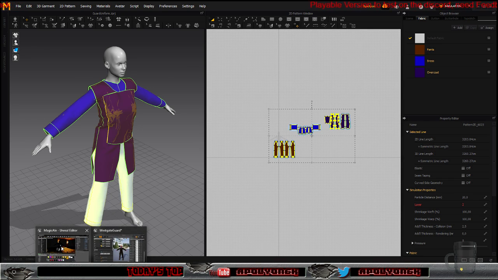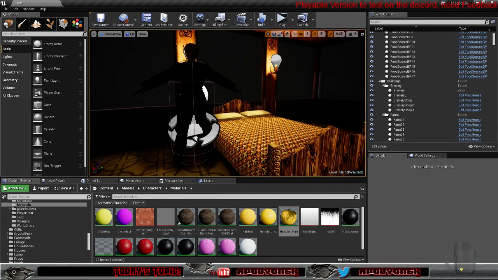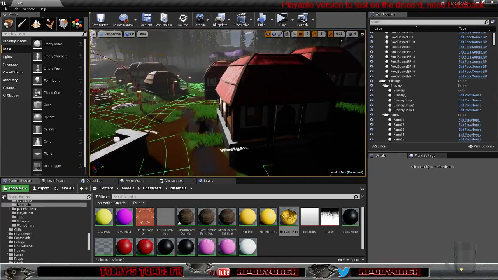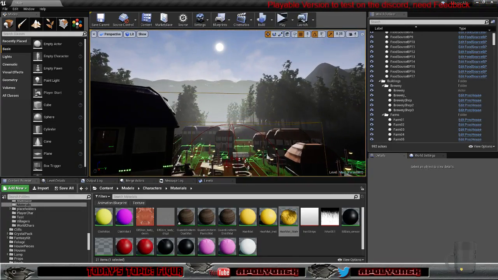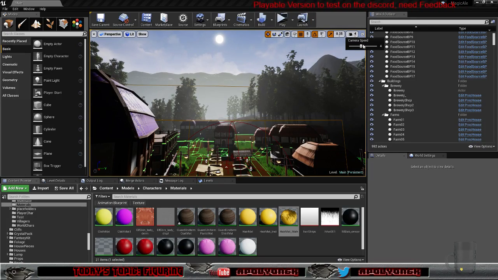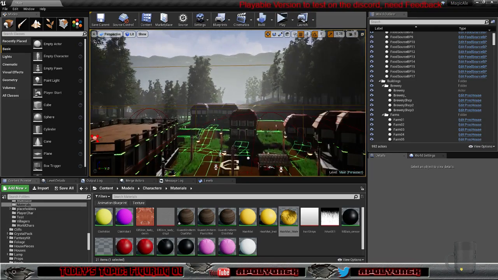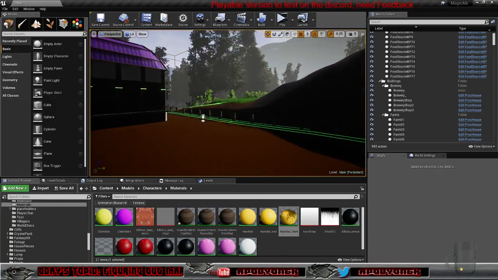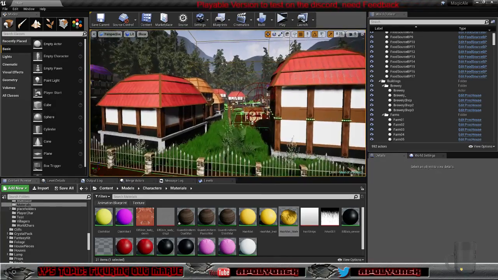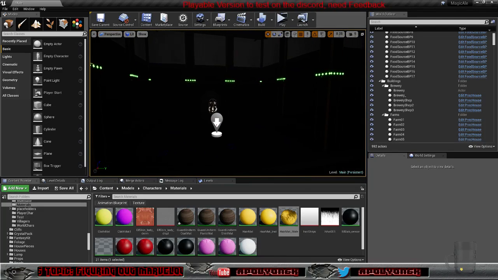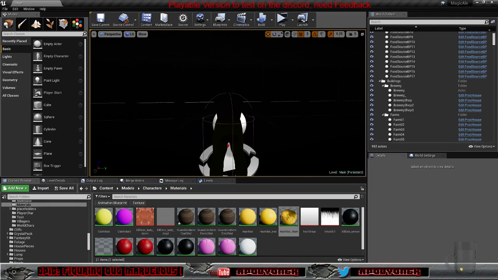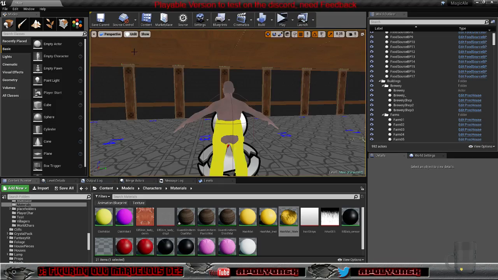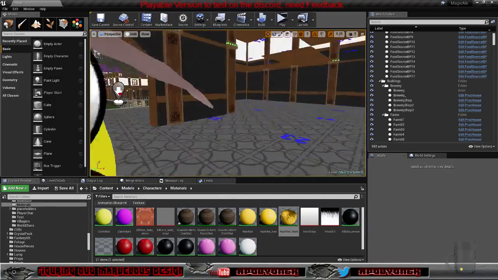Because at the moment we do have a few guards. Okay, let's make this a bit faster. A few guards over here that are patrolling around, but each of them is in their own house. We do have a guard in here. Let's unlit. There's a guy in here.